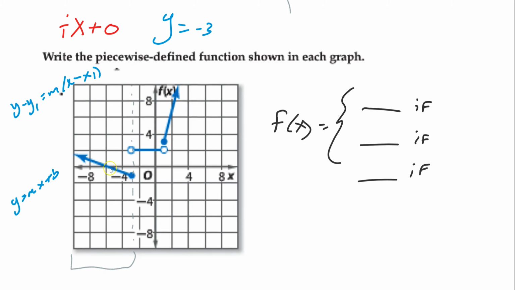In that case, you need the y-intercept and the slope. I don't really know what the y-intercept is, so I'm going to have to do this one for now. To do that one, I need 2 things: I need a point and I need a slope. So for a point, always find one that's nice. So I'm going to say at this point right there.